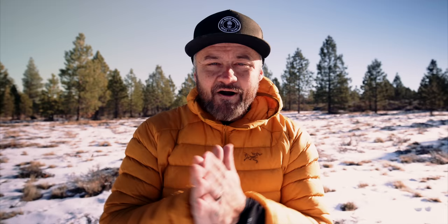Now that you know the email and have some backstory to what Kathleen's dealing with, let's talk about the mistakes. Mistake number one is that the length is just a little bit too long. The concern is that at this current length it's going to start brushing on her shoulder and kick out, which steps it away from the overall bob shape that Kathleen seems to be leaning towards. Taking it a little bit shorter is going to help a ton.